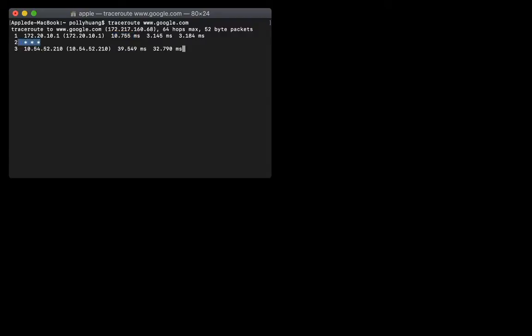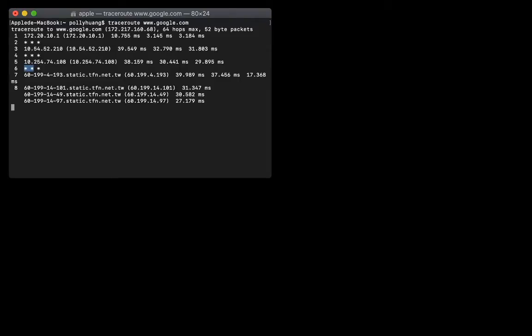Router 2 here, well, either the probing messages are lost or the router turns off the functionality of returning traceroute probes. Now, third hop, 30 milliseconds, suddenly much higher. Fifth hop, delay not much higher than the third hop. And you see here, when it's a star, it takes a longer time. That's because when the traceroute program sends the probing packet, there's a timeout interval. Traceroute waits until the time exceeds the interval, then determines that the router is probably not going to respond. So forget about the first probe, send the next probe. The next probe also waits some amount of time, times out, gives up, and then sends the third probe.